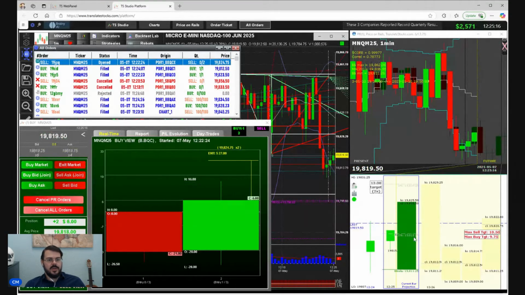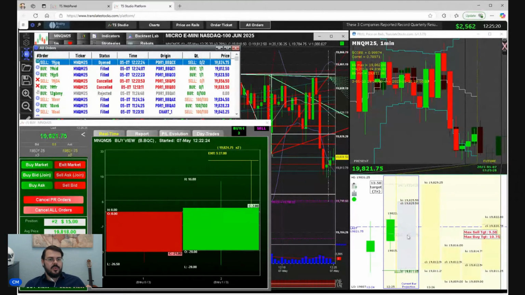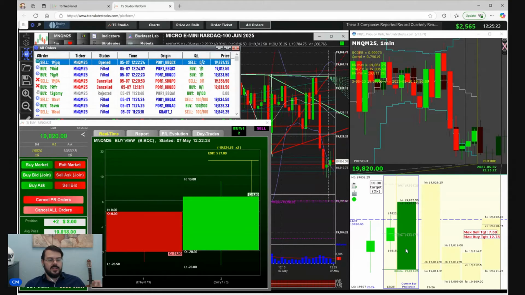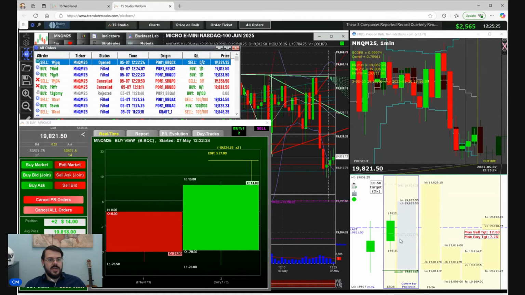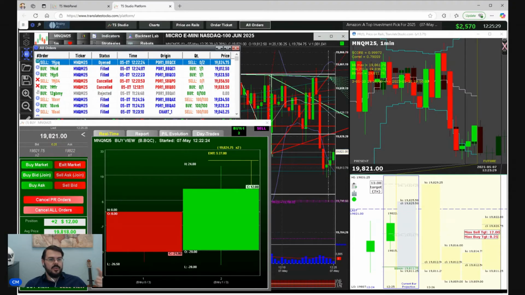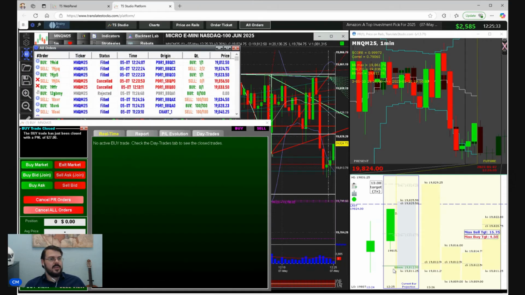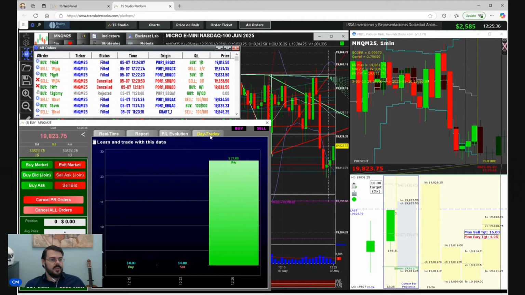This green bar is your entry signal. When you have this bar turning to green, it is a buy signal. If it turns to red, it's a sell signal that you can use, since you have the price at the same level. And okay, we just exit the trade, $27.